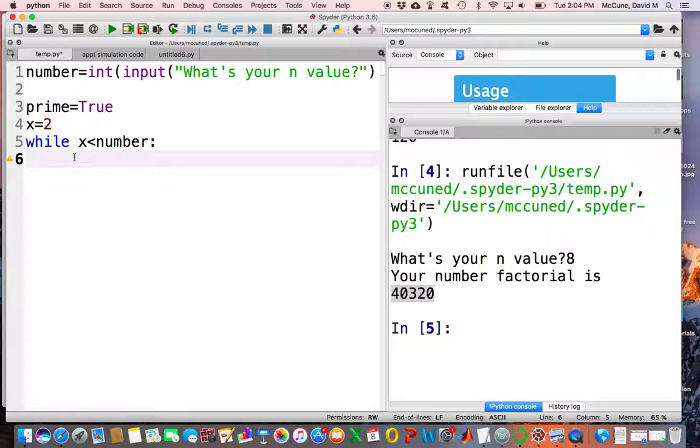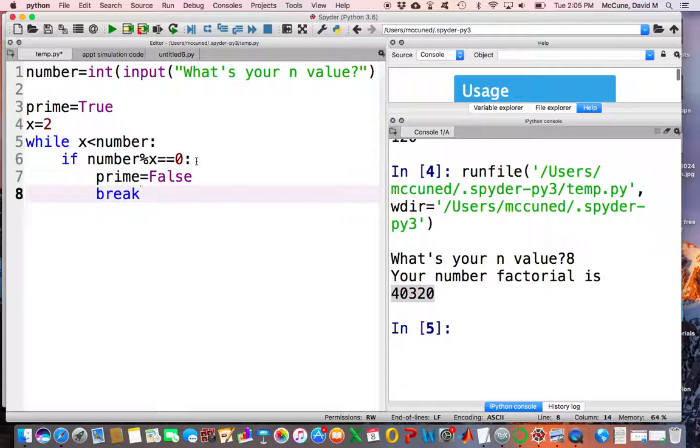Okay, so how do you do that? Well, we have an operation, the percentage symbol, remember? The percentage symbol will tell you what the remainder is when you divide something by something. So I'm going to take number, divide by x, and see if my remainder is 0 or not. So if I take number and divide by, starting with 2, but whatever the value of x is, and the remainder is 0, what does that mean? It means you found a divisor. So this number actually wasn't prime. I've proven myself wrong, and then I can stop the loop.